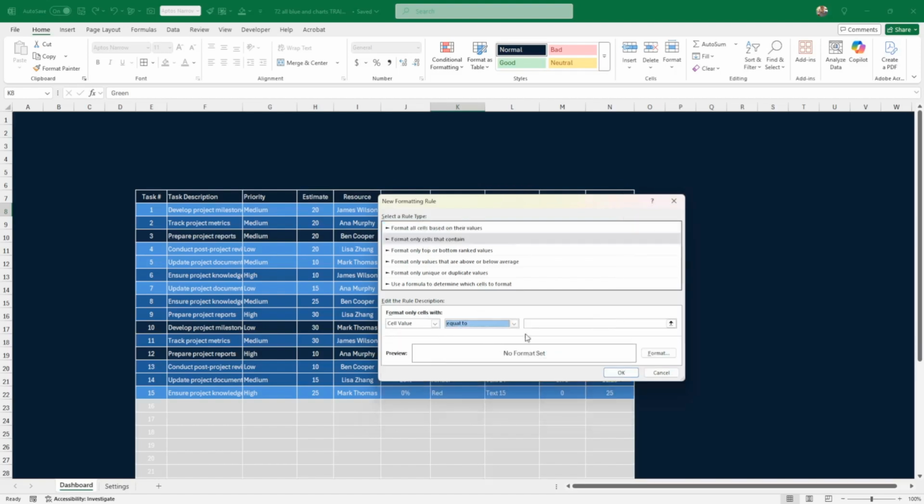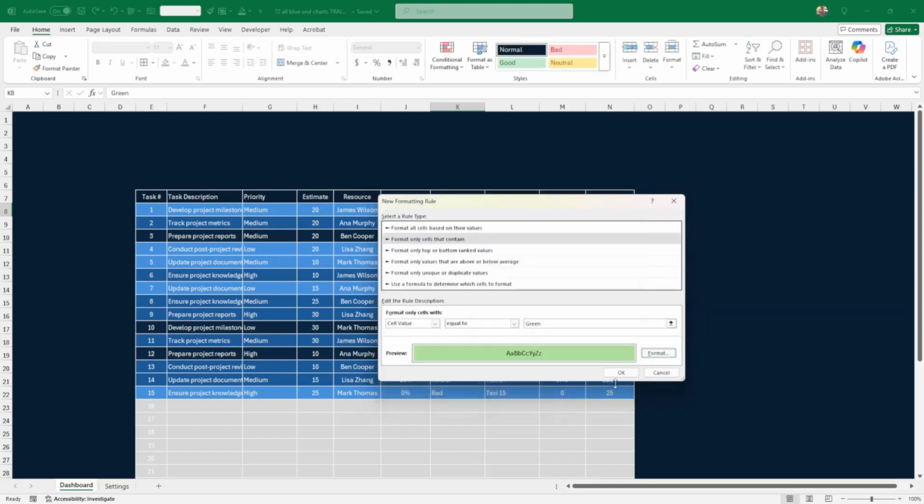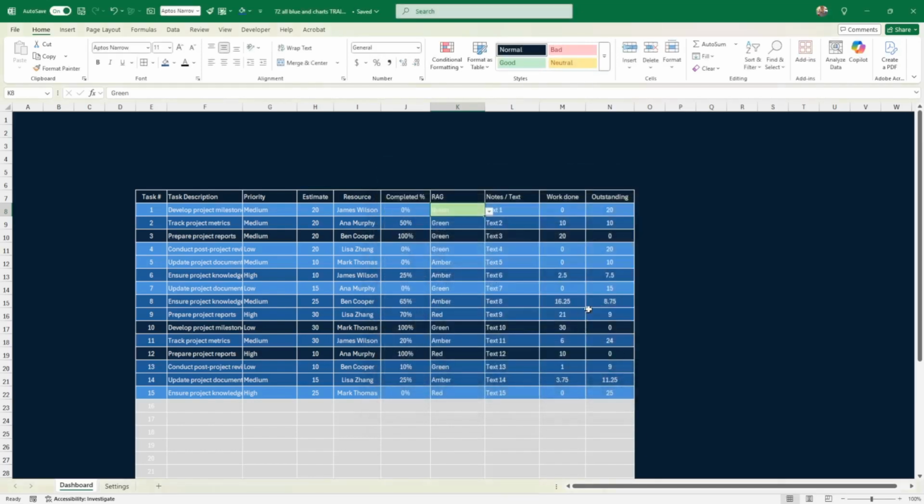And here you can put equal to green. And here you can put the format green. And then if you apply it to everybody, it works. It's pretty hard to read, but I just wanted to show you how to do it if you want to do it. I didn't want to add more colors. Okay, so this is it.